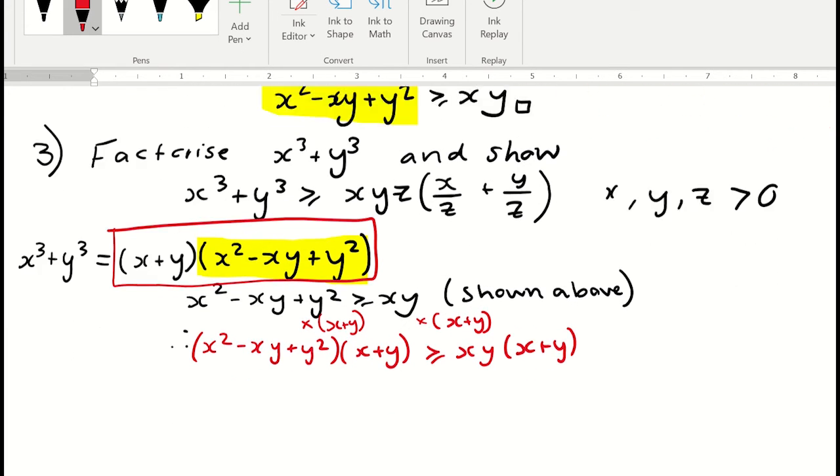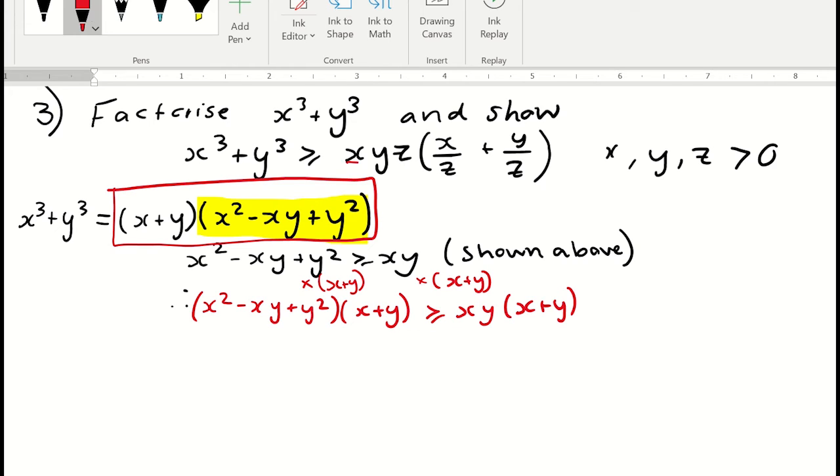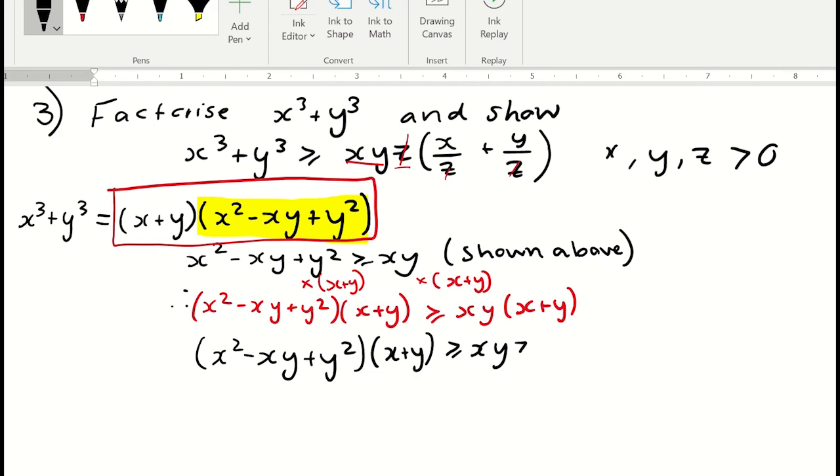And you think, I'm nearly there, but they didn't want xy timesing by x plus y, they wanted xyz timesing by x over z and y over z. But that's as simple as knowing that if you expanded the xyz out in that bracket, your z's would cancel, because timesing by z, dividing by z. So it's just a matter of writing that last line to suit what the question wanted. Once again, when you expand that, the z will cancel. So it is the same thing as this line above that we wrote here.